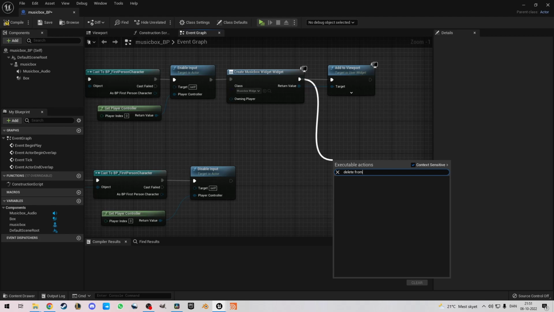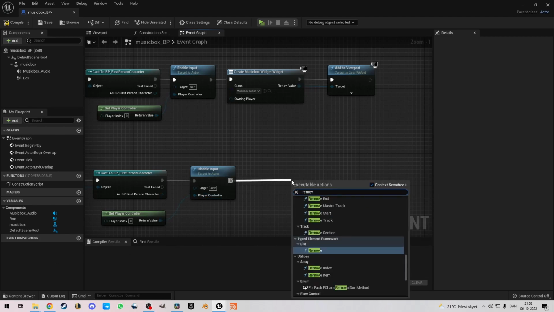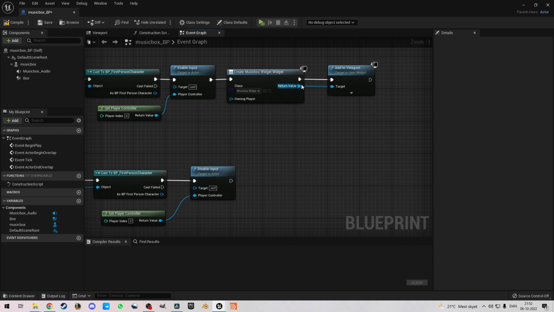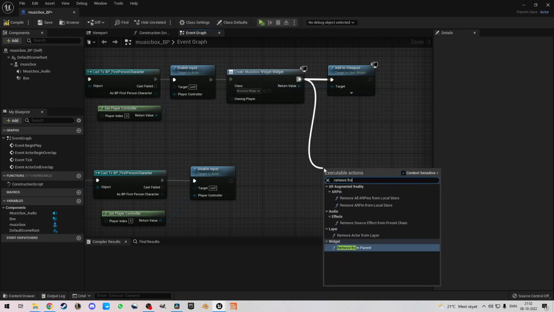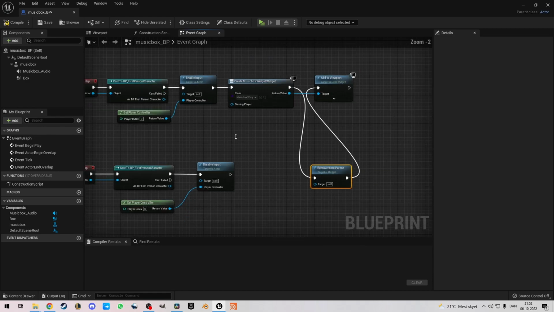Am I missing something? Okay, so it's not delete, it's remove. Remove from parent. Can't get it here. But if I get it up here from this widget, remove from parent. There you go.